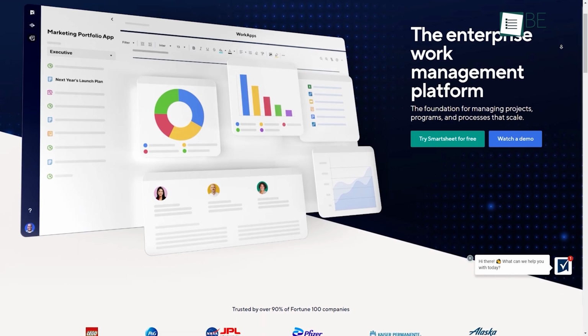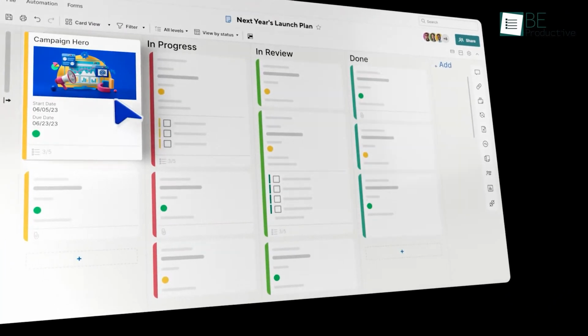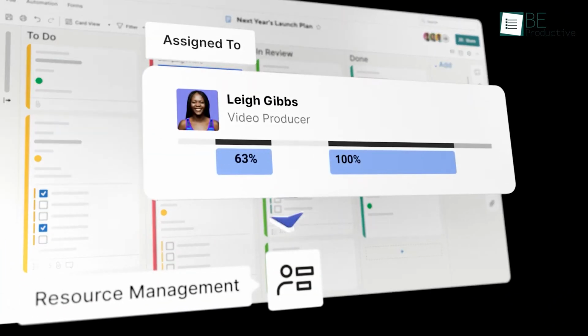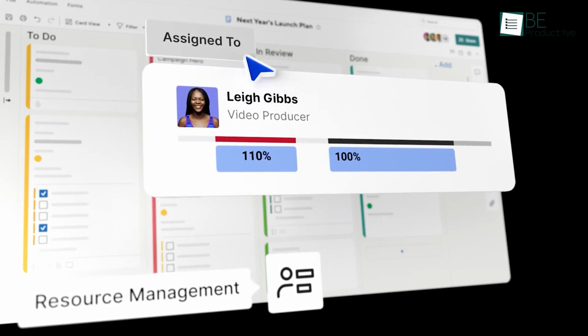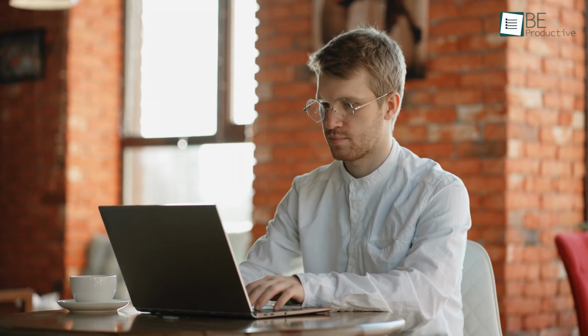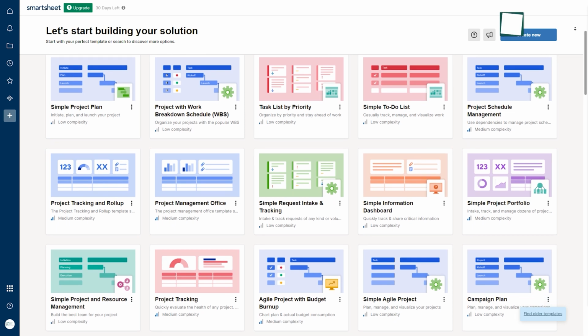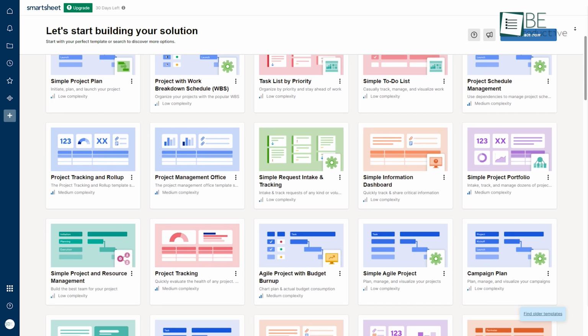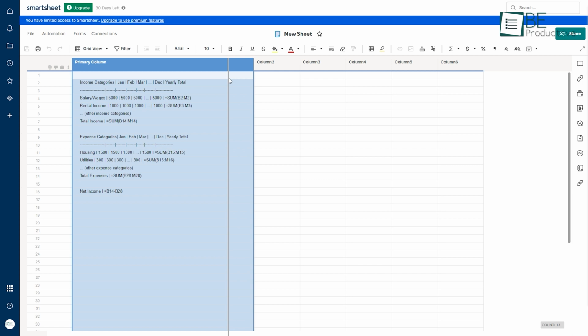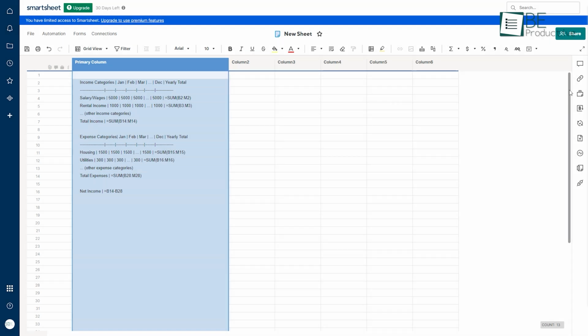Coming up, we have Smartsheet, a compelling alternative to Microsoft Excel that offers a unique blend of spreadsheet functionality and project management features. This simple yet powerful task management platform adapts to your needs and helps you in achieving your goals. Along with creating sheets for different types of tasks like projects, budgets, and inventories, it also allows you to customize them with columns, formulas, filters, and attachments.